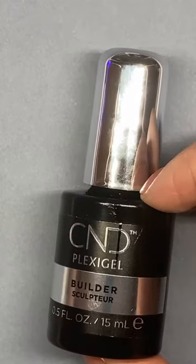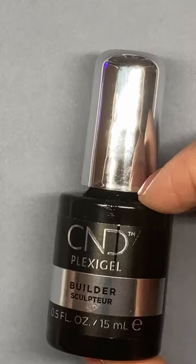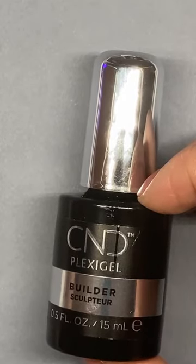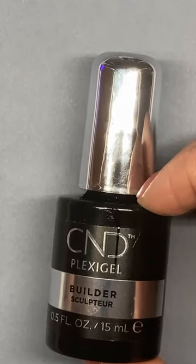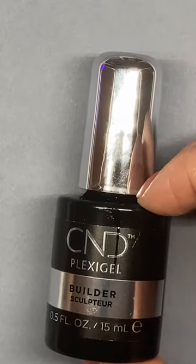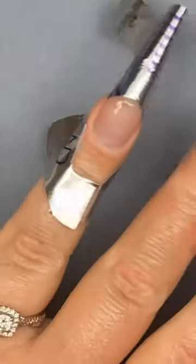With the look you guys chose, you actually chose one of the looks with the least products. Look number two — the opal nail — had a lot of products. This one's fairly easy, so we've just got three products you're going to need. But use this as a guide — use it for technique rather than colour. What I've done might not be to your taste, but you might have a client that would like it in a different shade. So I'm now going to check I've got enough product on there, and remove my form.